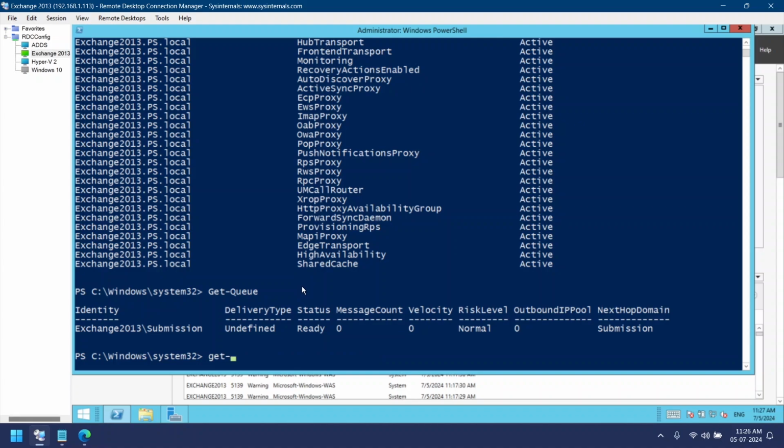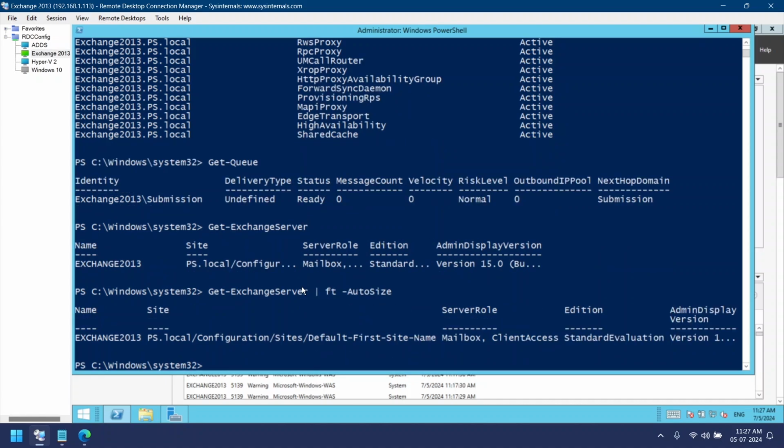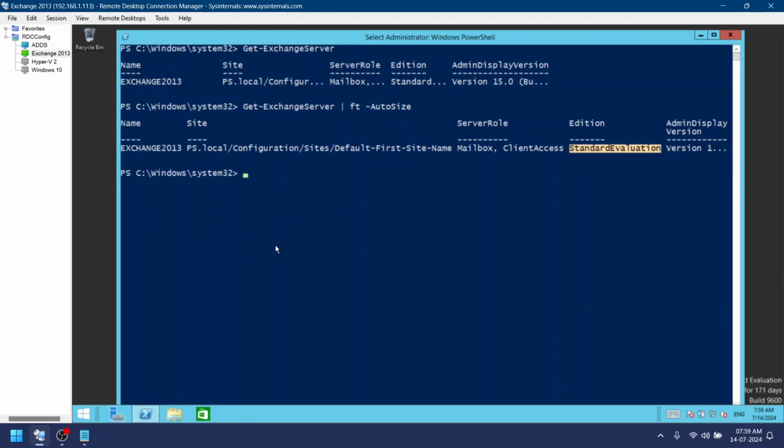Let's just do Get-ExchangeServer, which should give us the version and the edition details. This is set to standard evaluation, the version is 15 point something, and it has mailbox and cache roles. So let's activate the Exchange server and run this command once again.